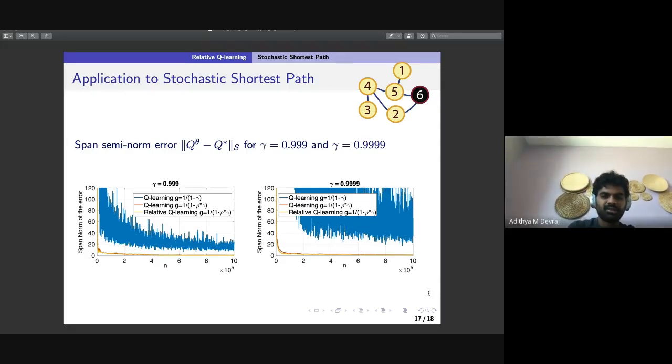So you see, the point here is you should not use the step size 1/(1 - discount factor) for Q-learning, which people think is optimal. And that is optimal if you are looking at convergence to the optimal Q function itself. But if you're really interested in getting a policy and you can choose to ignore the constants, then you can use a smaller step size and get a better convergence rate.